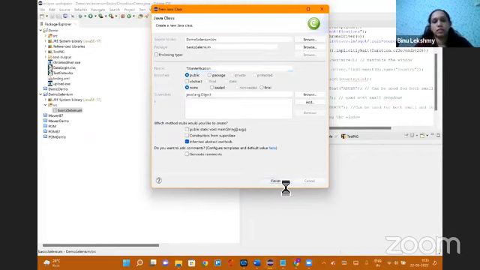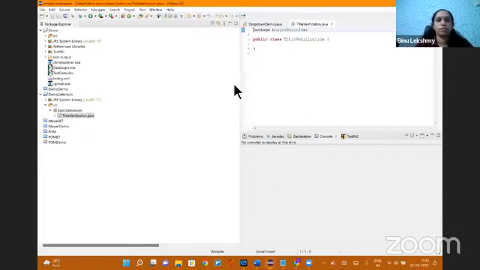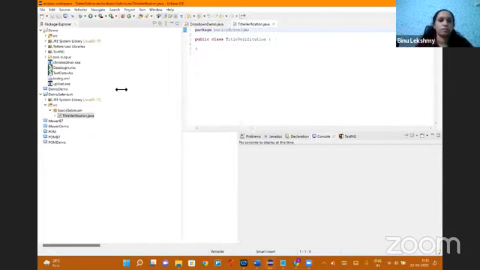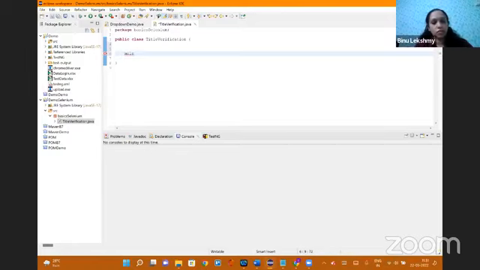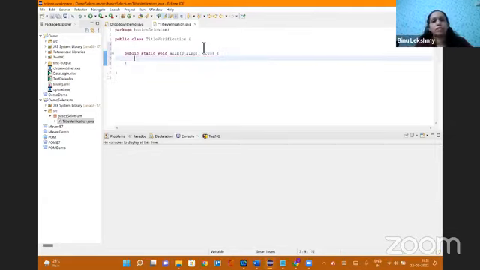Click on Finish. This is the class, and there is a shortcut for including a main method. You can type main, then Control Space, Enter. Control key, space and enter. It will automatically populate main.